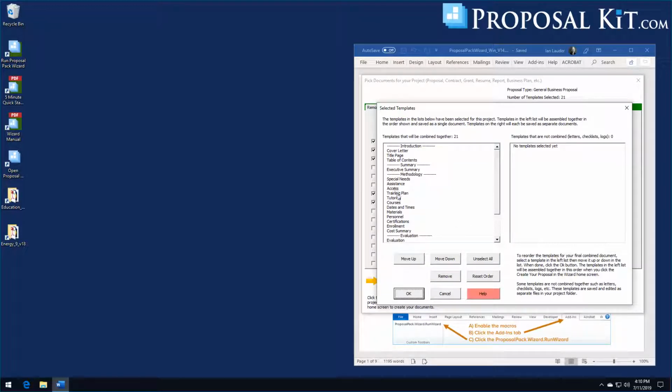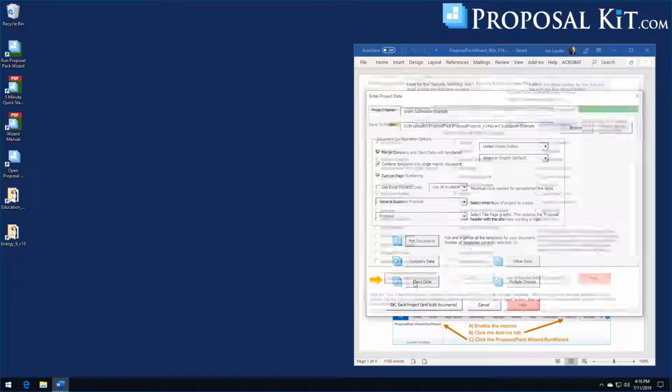You'll see the lessons plan is removed. The budget's down at the bottom. Now what if we want to move that up? We'll just put the budget after the cost summary. So once we've decided on our list of chapters, we can save the project.